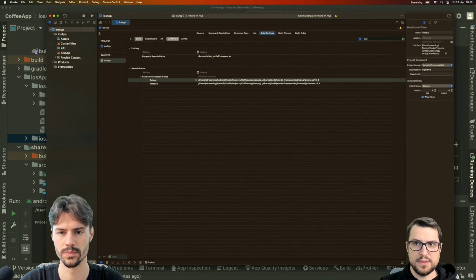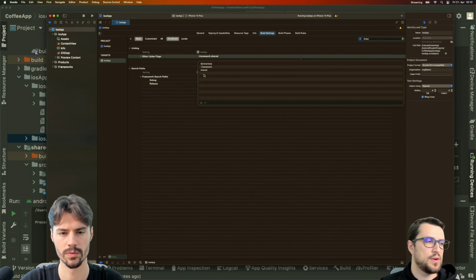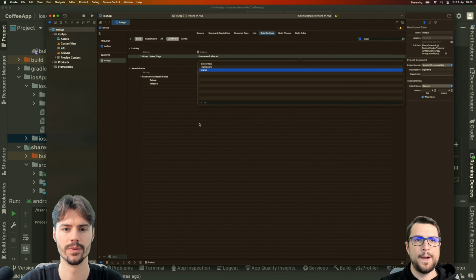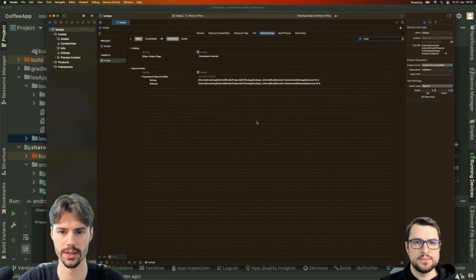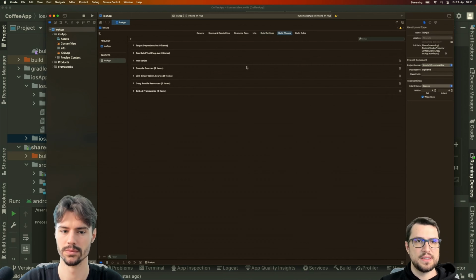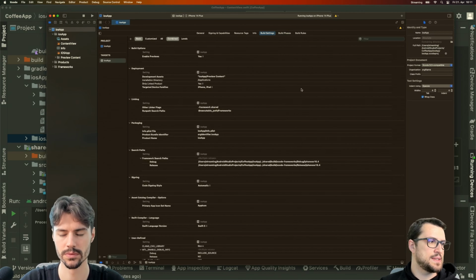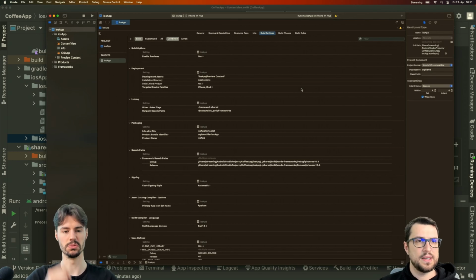And the other was the other linker flags, and they specify there's a framework called shared. If you rename it from shared to something else, you would need to change it here. But by default, it would already work. That's all that is custom from a normal Xcode project. So if you don't like this project setup and want to have your template or whatever, you can just create a new project. You need to add this run phase and these 2 settings, and that's it. Nice. It's really, really disconnected. Yeah, exactly. It's cool.